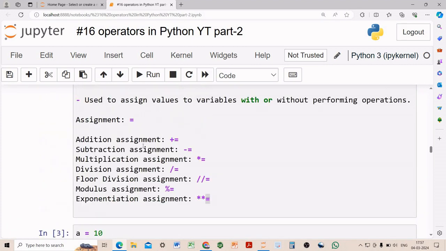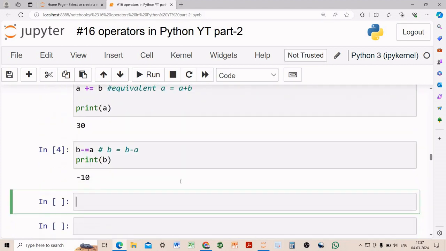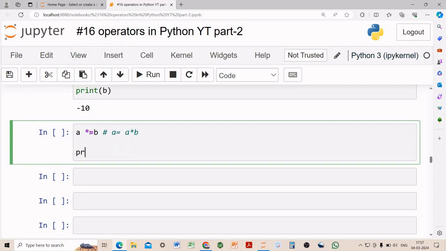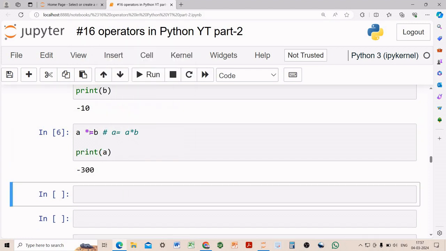Similarly, multiplication, division and modulus division. Suppose I want to multiply a with b, a multiply equal to b, which is equivalent to a equal to a into b, and when I print a, we'll get the result minus 300.